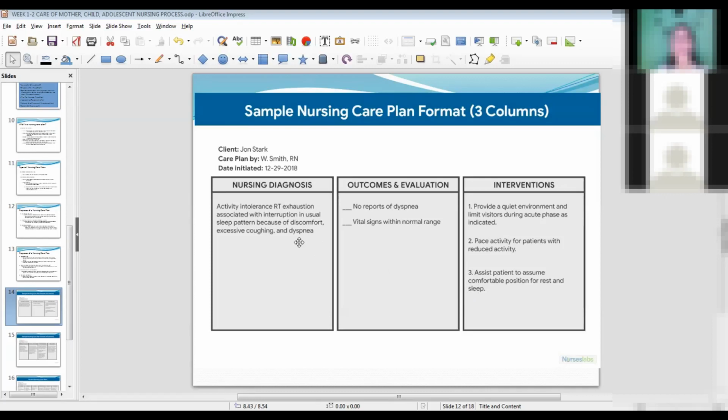If you have difficulty of breathing, what will be the comfortable position? To be more specific, we term this as semi-Fowler's, which is 45 degrees elevated, yung head of bed. So kung yung bed mo ay hindi na-move yung head part, then you can put a pillow under the head and back of the patient. Another one is the high Fowler's or 90-degree angle. So yung isa semi-Fowler's 45 degrees, yung isa ay high Fowler's 90-degree angle or semi-sitting position. And then, kung hindi ma-move yung head of the bed, then you can put pillows for support.